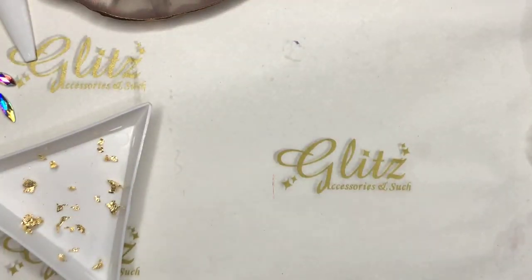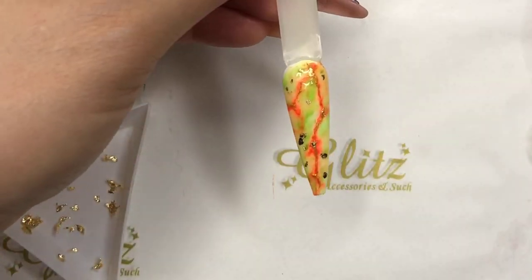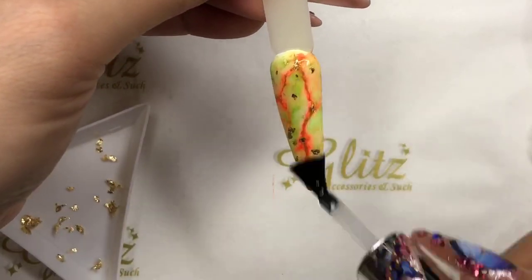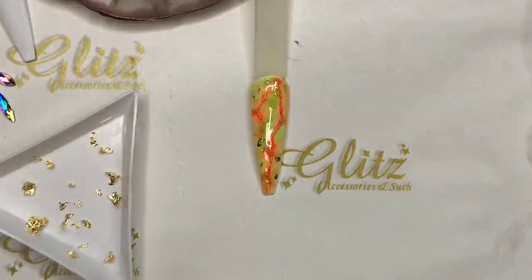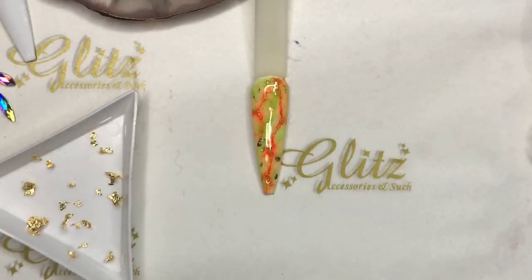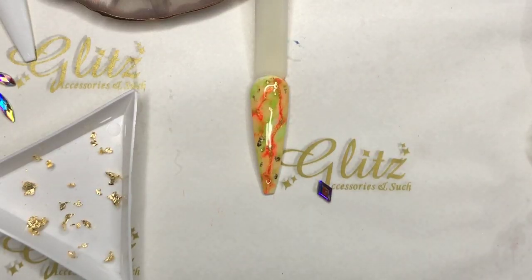So Vicky, do you want to see 5D nails done? Anyone want to see 5D? Let me know, and I will do it. If not, then all right, just dragon scale. Let me pick my crystals. I'm mixing this one and these two. It's going to be a lot. This one is just how I organized it, but I didn't get a chance to organize all of it, but I want to show you what I've got.